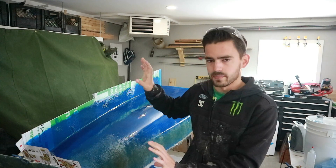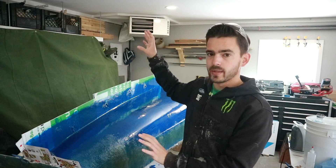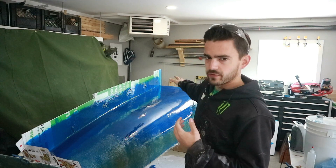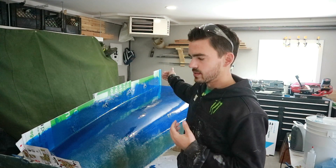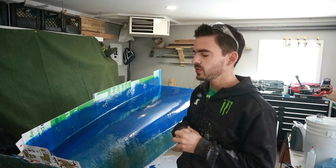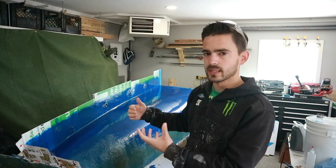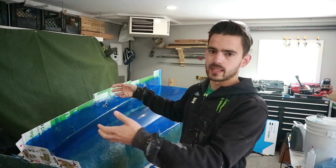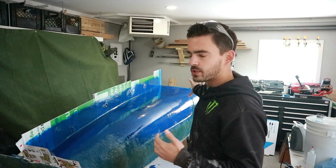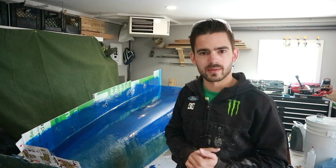So if I work from the bottom up, nothing runs onto my next piece and I'm always working on a nice flat surface. I got the bottom done today. I want to finish laying mat on the rest of it and then hopefully move on to some reinforcing structures. I also want to put in some wooden blocks that we can screw to so we can build a frame. Let's mix up some resin and get right into it.